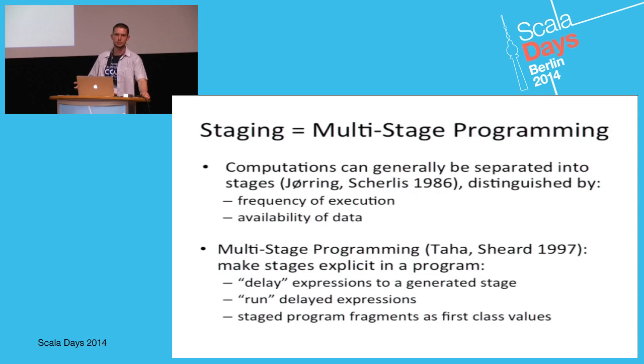Like if you think about databases, maybe the schema is known, and then later the query becomes known, right? But we can optimize the query based on the knowledge of the schema, because we know that the schema won't change during the query. The idea of multi-stage programming now is to make these stages explicit in the programming model. So in general, we have facilities to delay expressions to a generated stage. We have the ability to run delayed expressions, and in general to treat staged program fragments as first-class values.